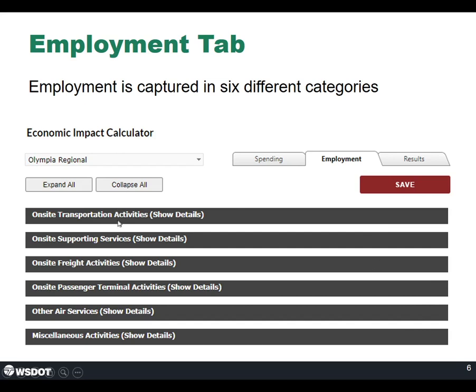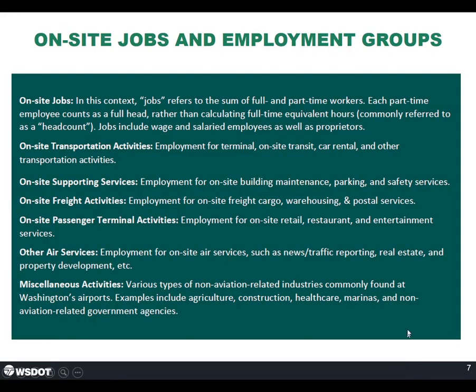So the employment tab includes a variety of different subcategories, and we'll take a closer look at that. Again, as a reminder, this is an input tab. So this is a brief description of each one of the types of job categories: on-site jobs, on-site transportation activities, on-site supporting services, freight activities, passenger terminal activities, other air services, and then miscellaneous activities.